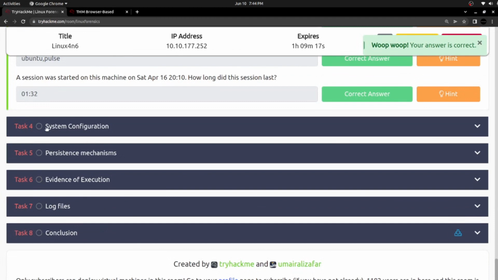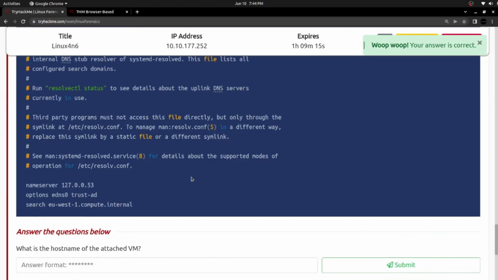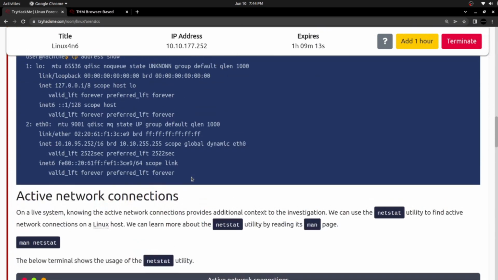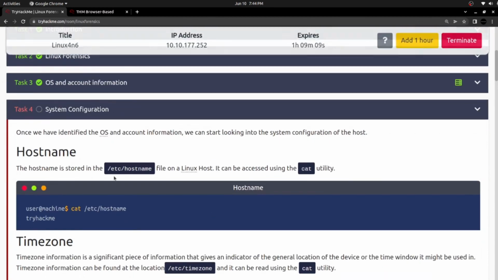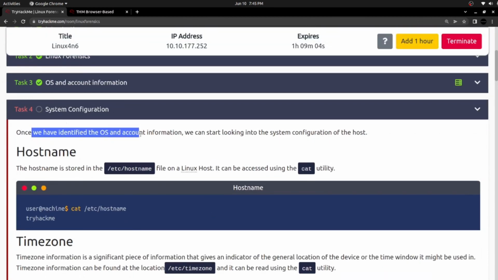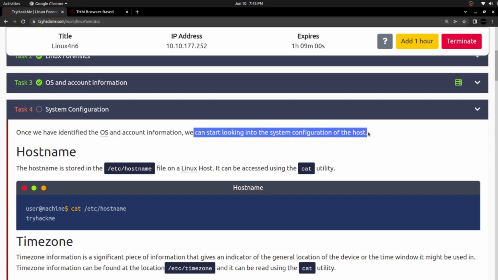Moving to the next one, system configuration. Let's see what we are having here. A lot of details. System configuration. Once we have identified the operating system and the account information, we can start looking into the system configuration of the host.